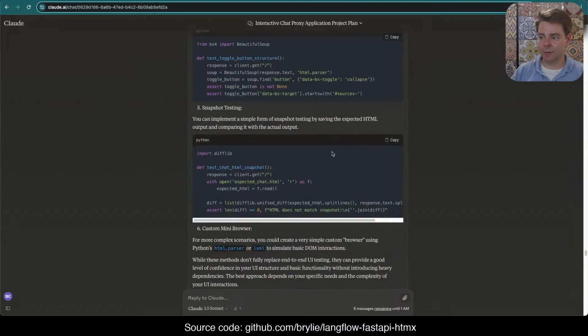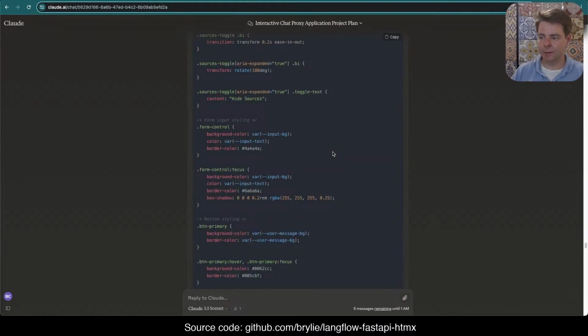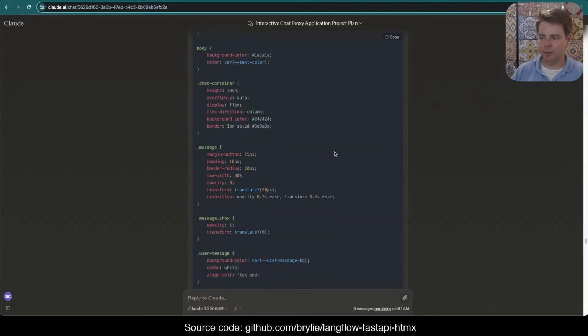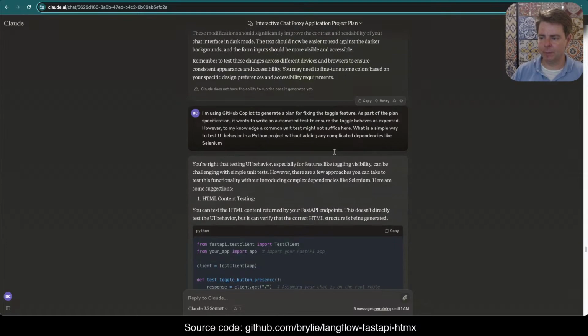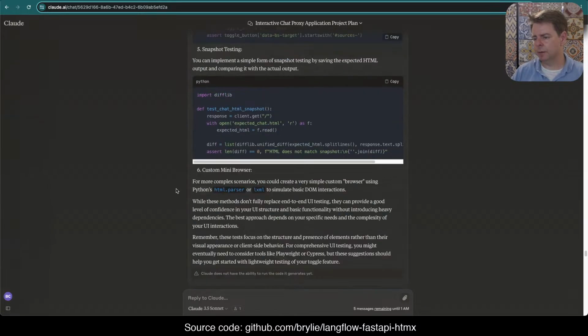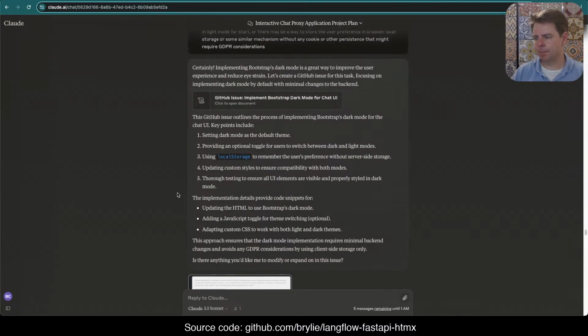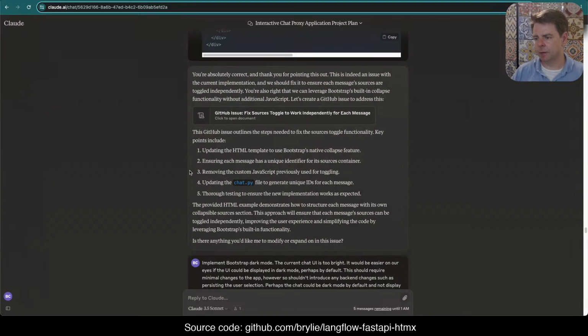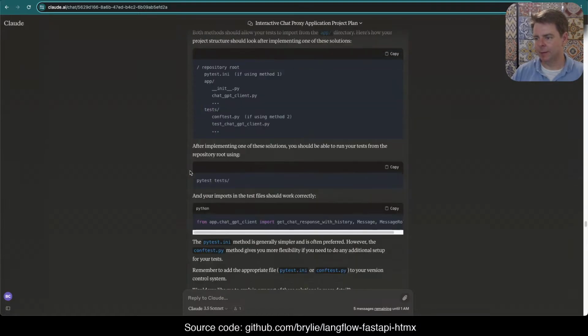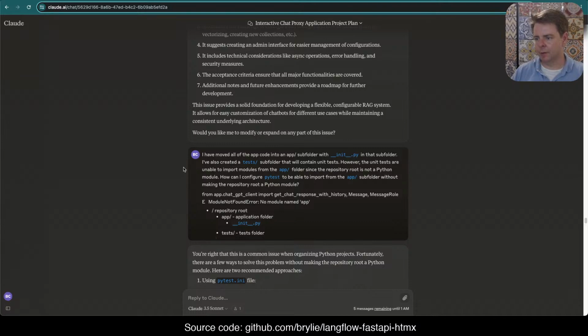But this conversation's been quite lengthy in terms of debugging tests, tweaking. See, that's where I was working on the dark mode. We fixed that. Here we go. So here's my prompt. It says, I'm using GitHub Copilot. Oh, right. No. I did it before the dark mode one. Implement Bootstrap dark mode. Well, I should have had this prepared before the summary, but here it is.